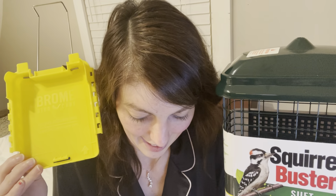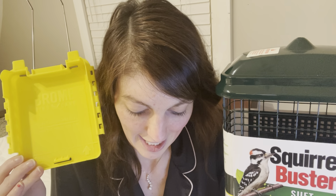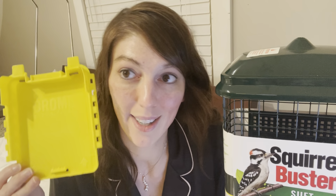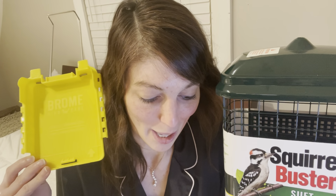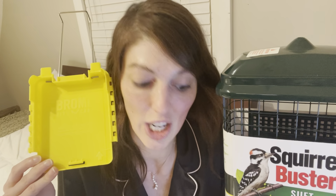So we unsnap the sweet wire and we remove the cake tray. Oh, it's called the cake plate. Unlatch the cake plate, slide the cake tray all the way down, and remove the cake plate. Unsnap the sweet wire. We got our sweet wire unsnapped. It says, drop the sweet cake above the arrows and remove the plastic liner.